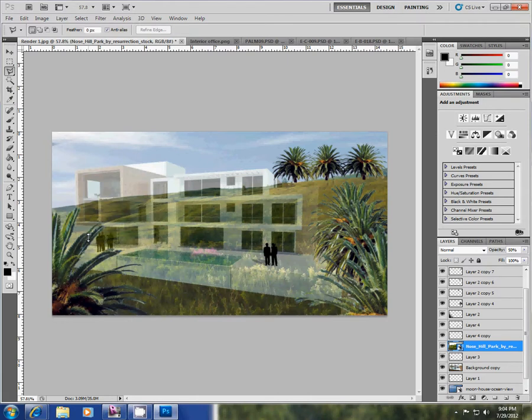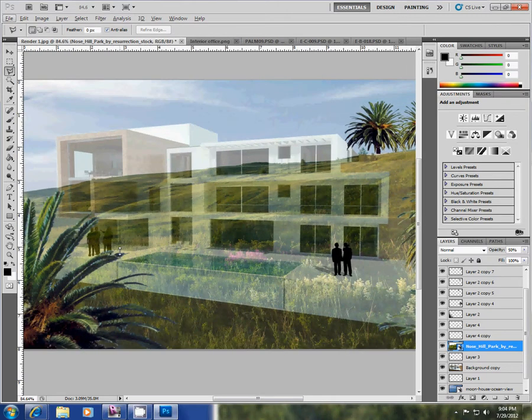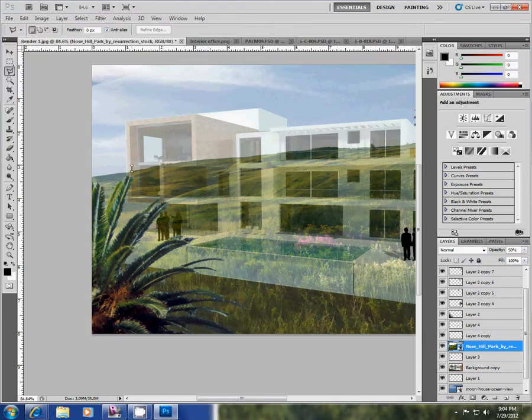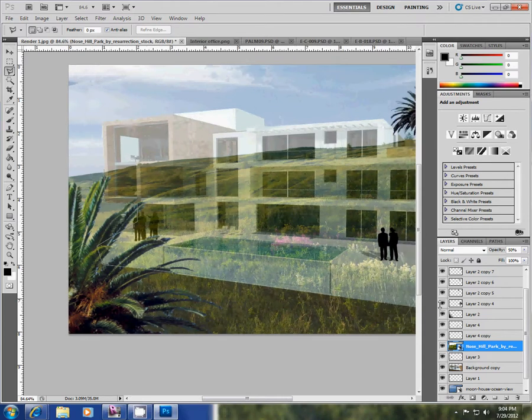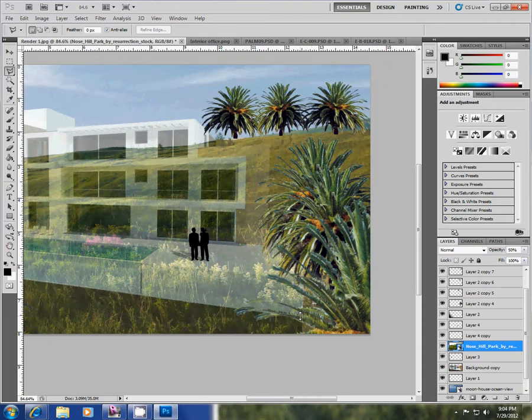Then I'm going to go ahead and go to my level or my marquee tool. And all I'm trying to do really is look at where the silhouette of my building is. I can't see it too much, but I'm just gonna, just for time, I think it's right there. I think this is all dirt, or no, no, no, that's your structure.